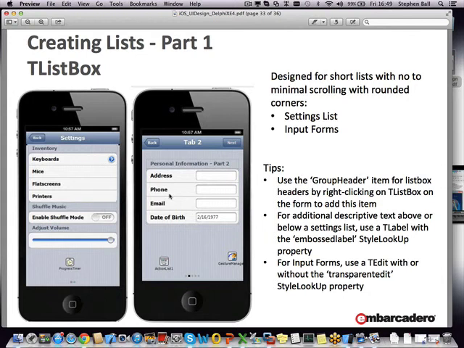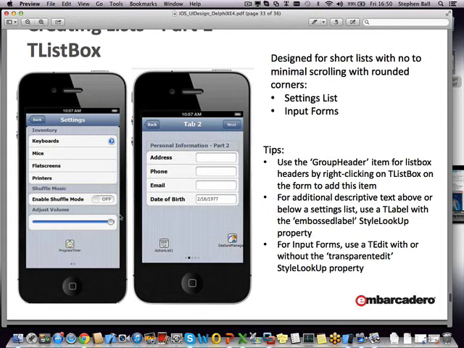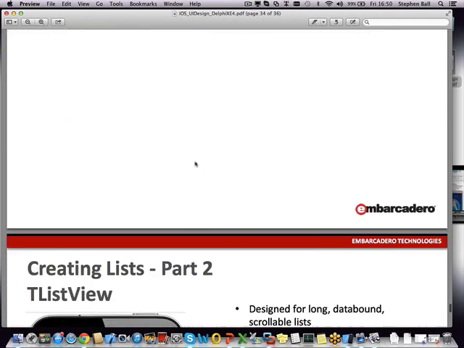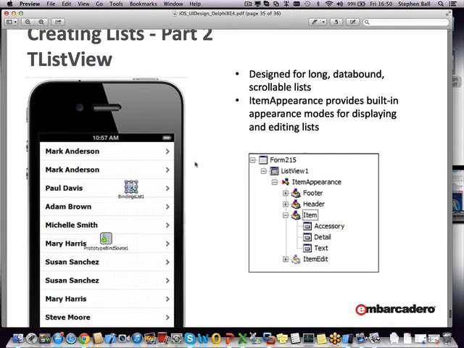You can use the group headers to provide specific information around the section you're using, and they're very useful to add into the list box, and you can also use a label with the embossed label style lookup against it to give this header, so that's quite a useful tip to have. And again, there's a number of samples to have a look at there.